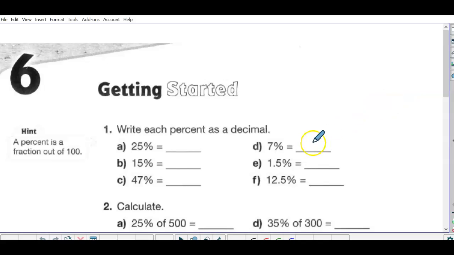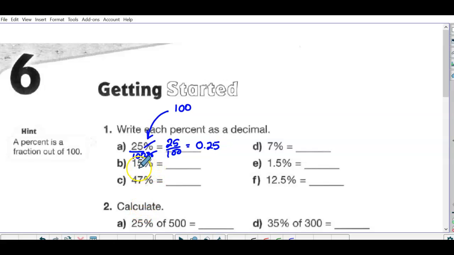So first question, write each percent as a decimal. So remember to convert a percent to a decimal. That percent symbol is really a 1 with 2 zeros. The 1 is just diagonally. So that means we're dividing by 100 to get the decimal form. So 25 divided by 100 is the fraction form. So really it's 100%. Means you're not dividing, you're not changing anything. So the percent signs divide out. That's your fraction. We want it as a decimal, 0.25.